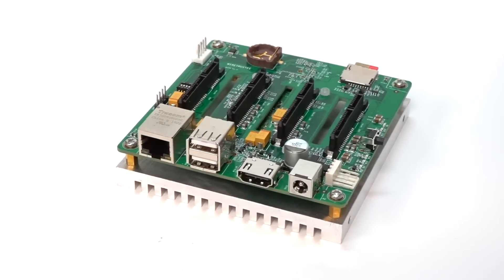The board also has a serial header for debugging, a real-time clock built in, and a fan connector with a PWM chip so you can control PWM fans. It has a reset button and a microSD card slot so you can run either the Compute Module Lite without eMMC or a Compute Module with eMMC. On the underside it has all the power circuitry and a SATA controller chip directly off the PCIe bus, meaning you get the full speed through the Raspberry Pi's PCIe Gen 2 bus. It's really compact — about 100mm square.